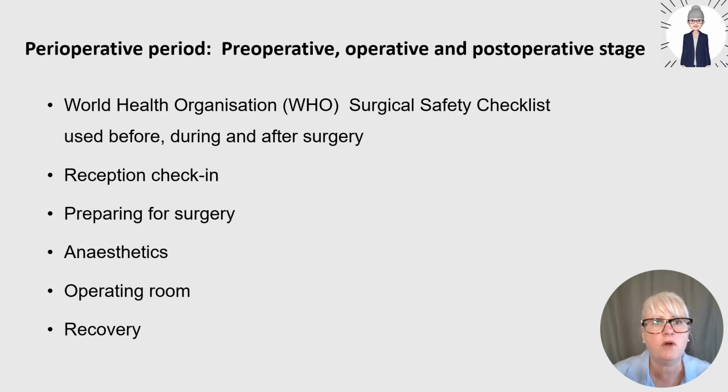The person will be taken from a ward or a pre-op day case unit, wherever they're based. They'll be checked in at a theatre reception, and here they'll be moved from a bed or wheelchair to a theatre trolley. The World Health Organization Surgical Safety Checklist is used across the UK and globally for checks throughout each stage of the perioperative period. This is to ensure the person's safe, to decrease errors and to reduce the risk of adverse events. Once checked in through reception, the patient will be moved to an anaesthetic room to be anaesthetised.